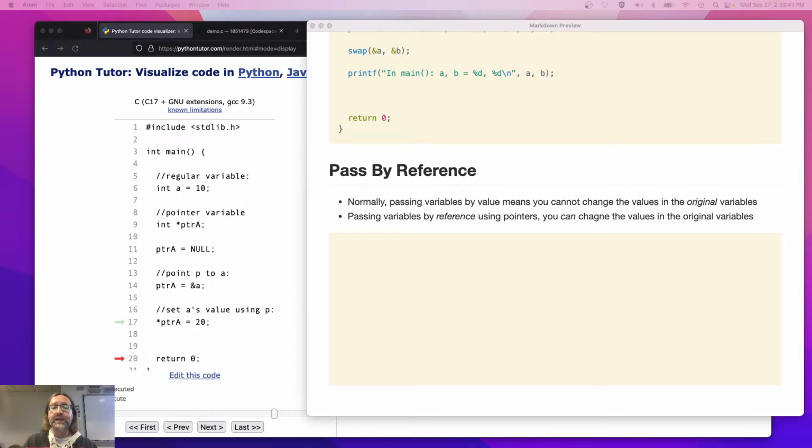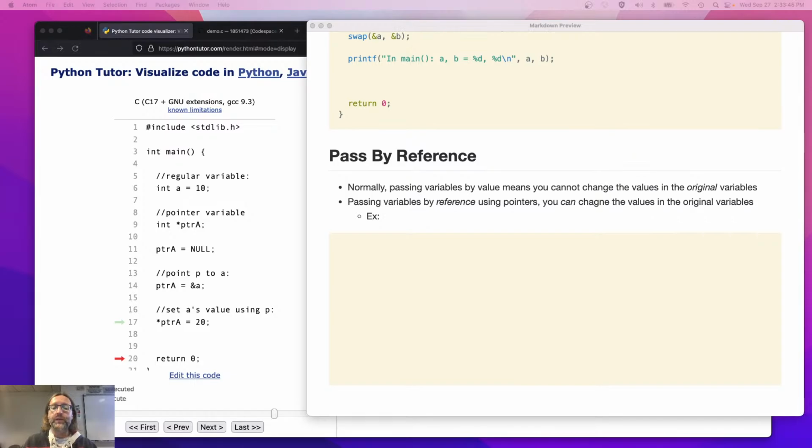For example, that swap demo that we did before, that was only possible with pass by reference. Because if you're not passing by reference and you're just passing copies, then yeah, you can go ahead and swap those copies, but it'll have no effect on the original. So now, what other use cases would you have?